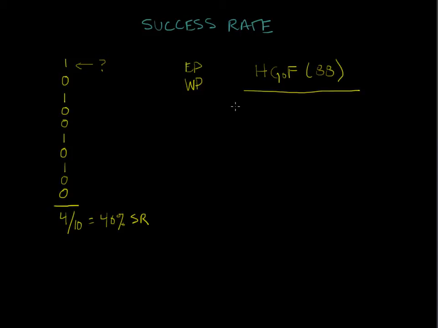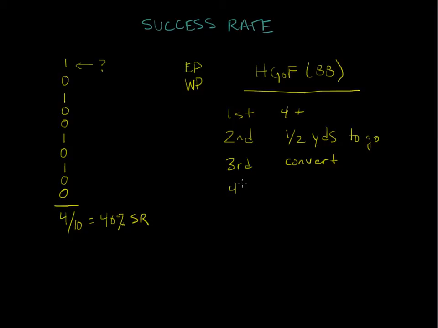So here's how the rule of thumb works for Hidden Game of Football success rate. On first down, you need a gain of at least 4 yards. On second down, you need at least half of the yards remaining. And on third down, you need to convert. And if you do that, then it's a success. If not, it's not a success.